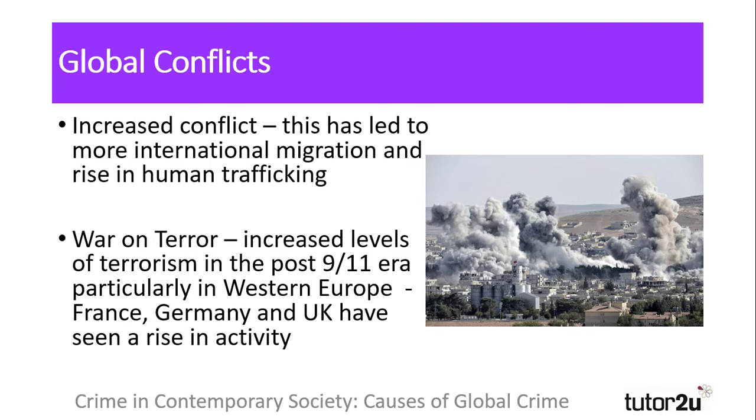The war on terror can also be seen to impact on both the movement of people and on the trafficking of weapons to terrorist groups. Terrorist cells are often financed through money moved from one nation to another, utilising the deregulated financial markets. And there have been many allegations of state-sponsored terrorism during this period as well, and of course a growth in terrorist activities in Western Europe and other parts of the world such as Kenya, Nigeria, Turkey and Yemen. This conflict has existed for over 30 years and predates the attack on New York in 2001.